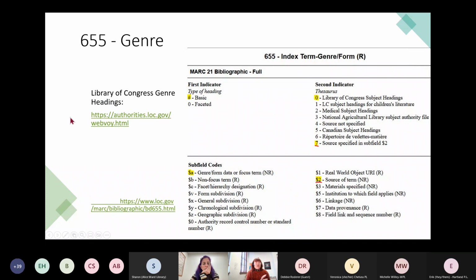Genre can also be represented in MARC records in the 655 field. Once again, these also have Library of Congress subject heading genre/form terms that have been agreed upon, a controlled vocabulary that links things together and gets rid of synonyms. We'll talk about that at length next week. These are also searchable within the database, and you can state your genre. These are really only applicable if you're using a source that's not Library of Congress or one of the other ones listed here.